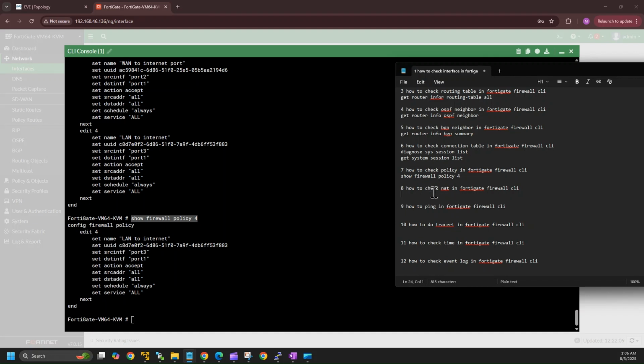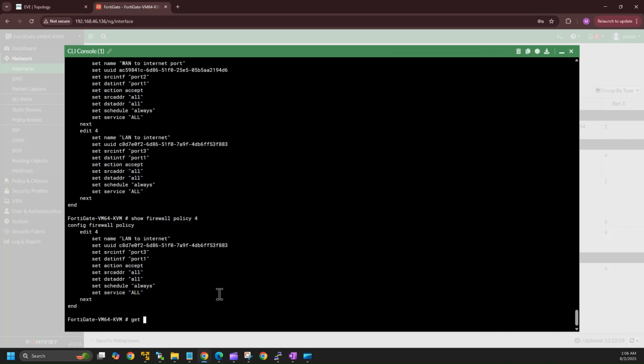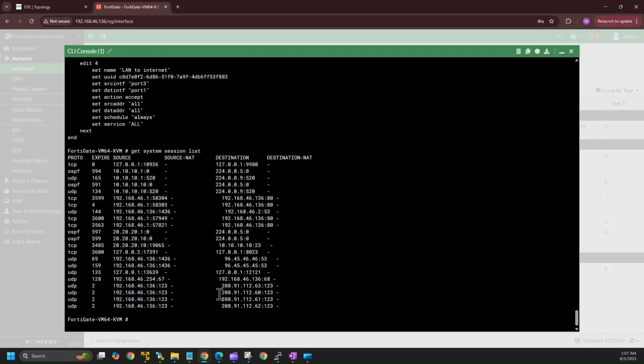The next command is how to check NAT in the FortiGate firewall CLI. For that, we can run the command get system session list. Okay, so this is a useful command.